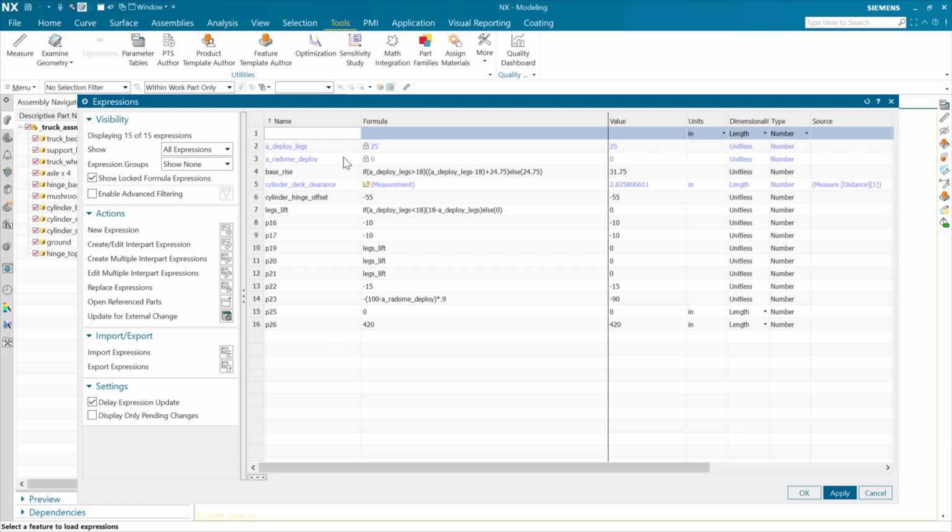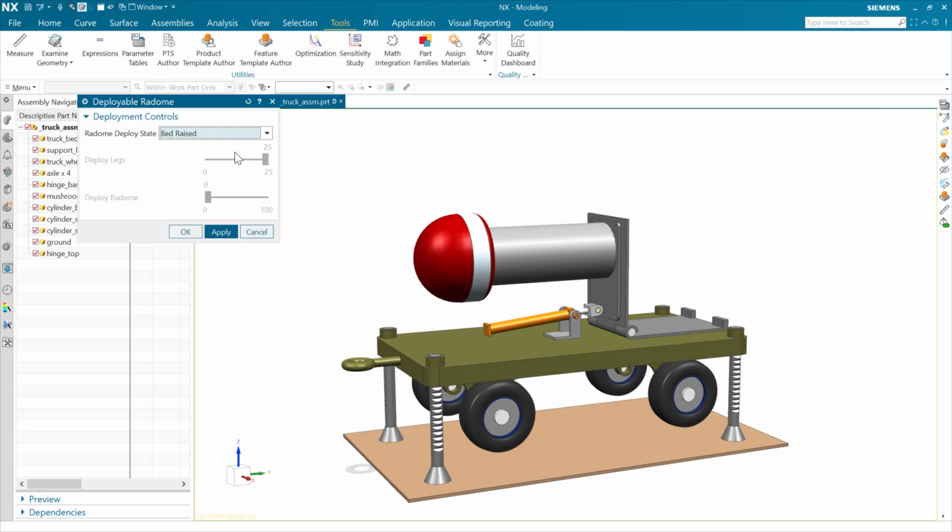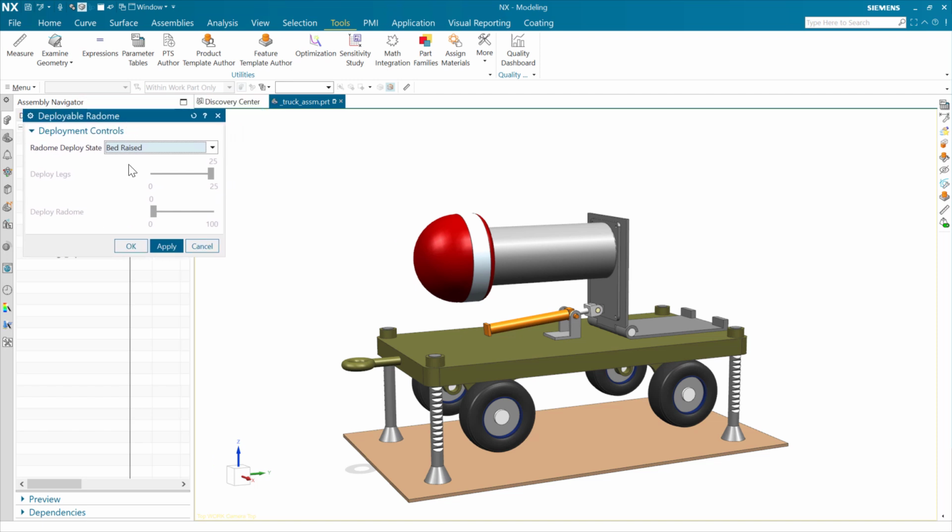And again, product template author is actually looking at this lock state. And if these are in that lock state, then you'll see insensitive widgets on the product template interface, right? So that's this here where these are grayed out. We can't interact with these. That's actually just a natural byproduct of the fact that the parameter table is locking them, right? So that all plays together very, very nicely. And yeah, so I hope that's all very useful to you.